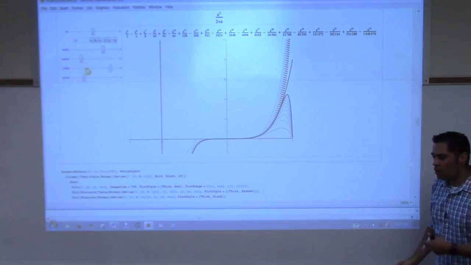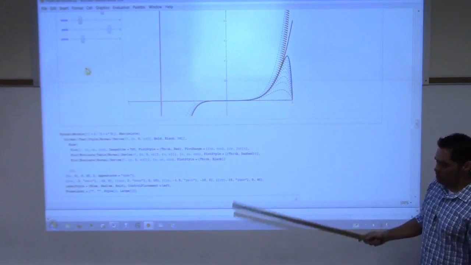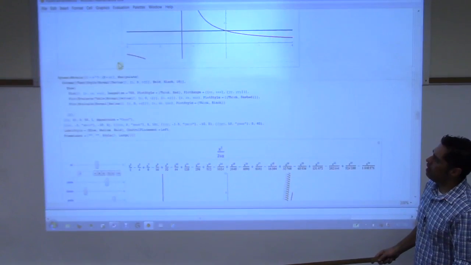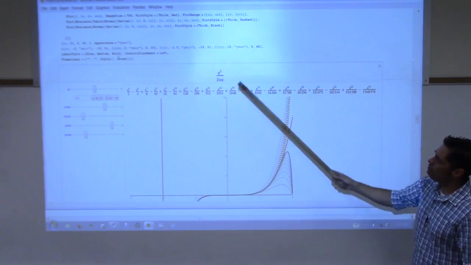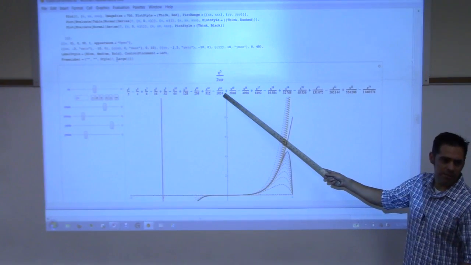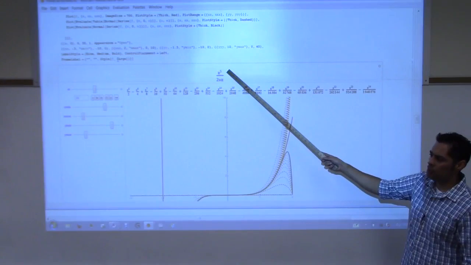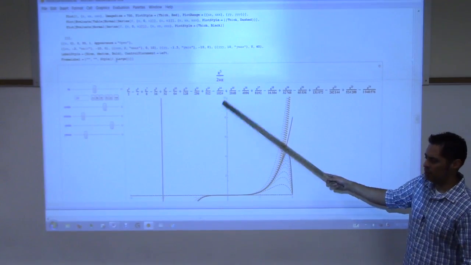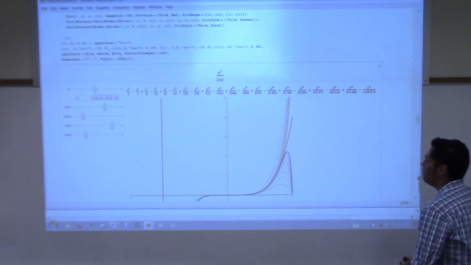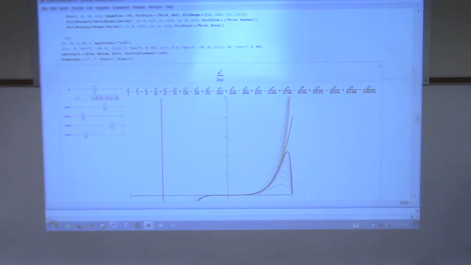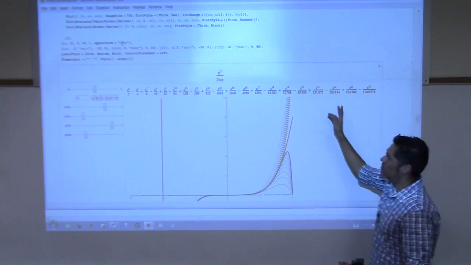So our goal later is this. I give you a function, you give me a power series. I give you a function, you give me a power series. And the value of this is, well, that's the way a computer looks at a function. It doesn't look at it this way.